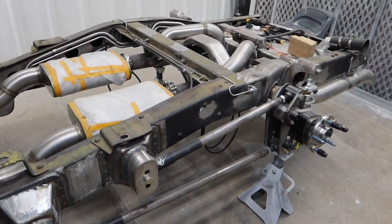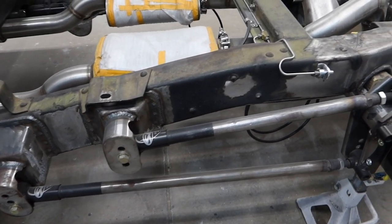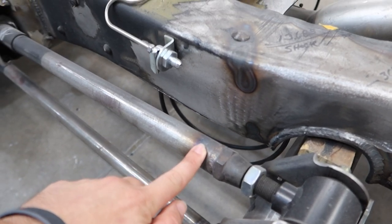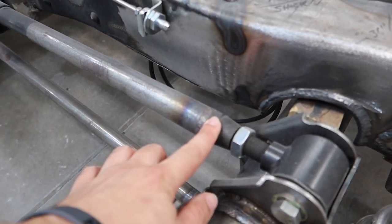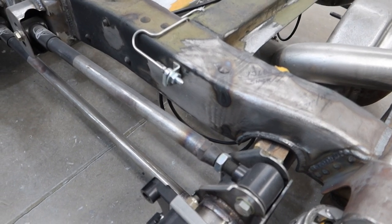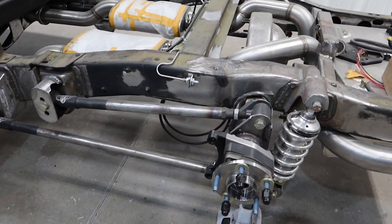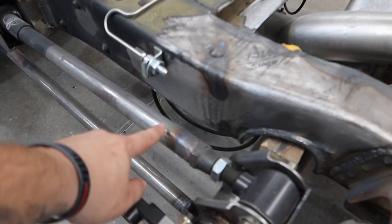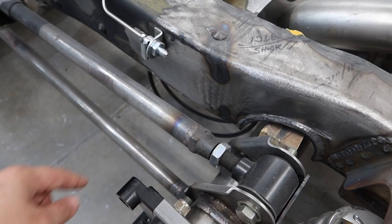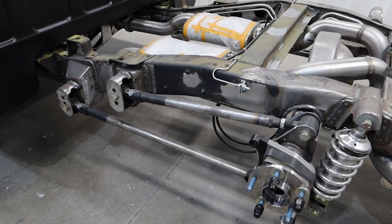This is using our X-Gen Universal Quadrilink. The upper and lower links that come in the kit are actually not welded when you receive them. There is a two-foot length and a four-foot length, and the ends come separate, not welded to the rod. So what you do is set your link length — whatever wheelbase you're trying to achieve — and then it slides into your upper and lower link, and then you weld it together. So they're universal; you can put them in various different applications.